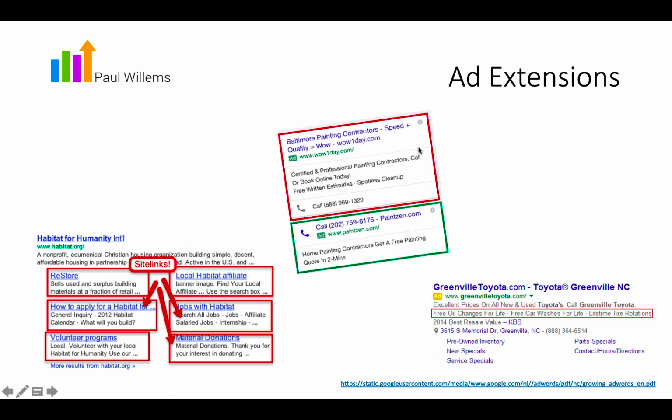The next one is a call extension. It is nice, and it is possible to add your phone number to it. And you get a nice icon of a phone and your phone number. And if you press the phone number with an iPhone, you will call the company immediately. So this is really good.